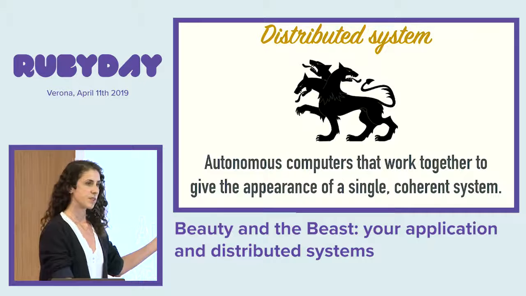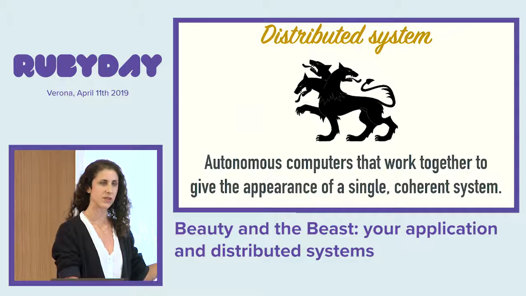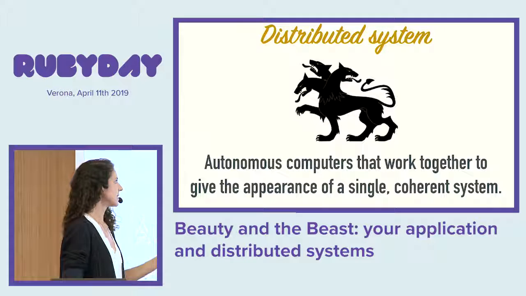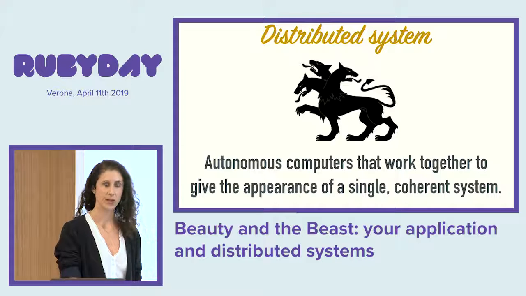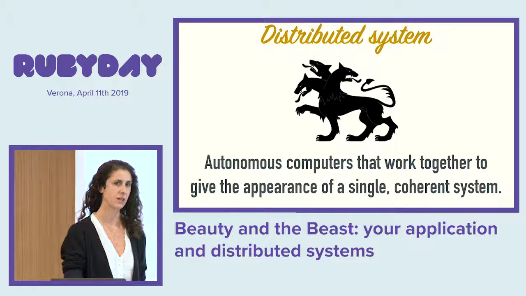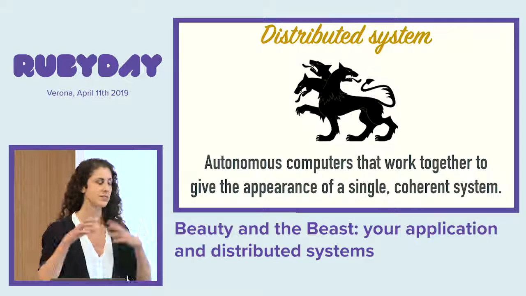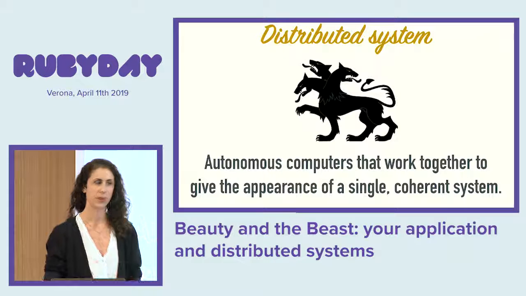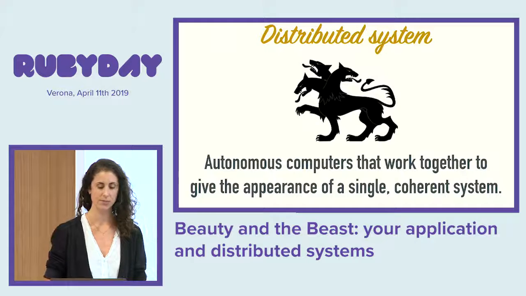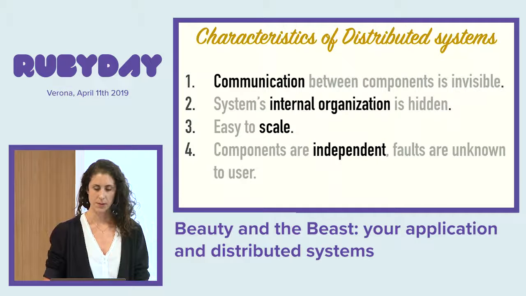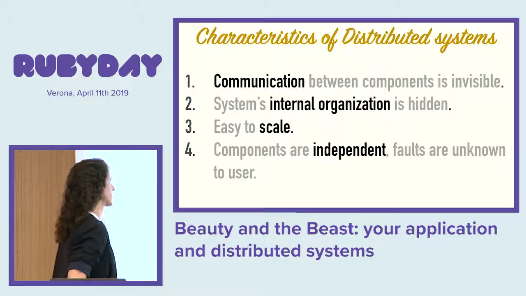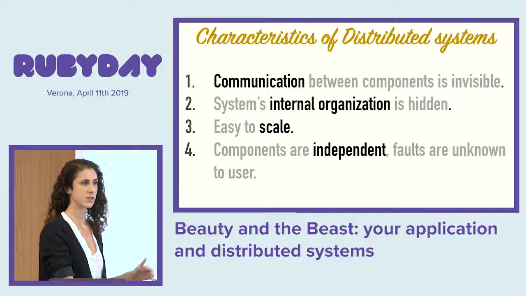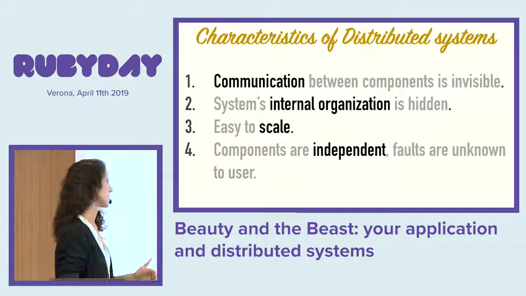And I use this symbol of Cerberus, which might be familiar to you. First of all, it's a beast, so I like this symbol to represent the distributed system. And secondly, it's an entity. It's a single animal, a single beast with multiple heads. So it's kind of like a distributed system because there are a lot of different heads that think for themselves, but they all make up a single whole, a single entity with one single goal or identity. Even further defining distributed systems, their characteristics. So communication between components is invisible. Bear does not need to know how the components of the distributed system communicate with each other.